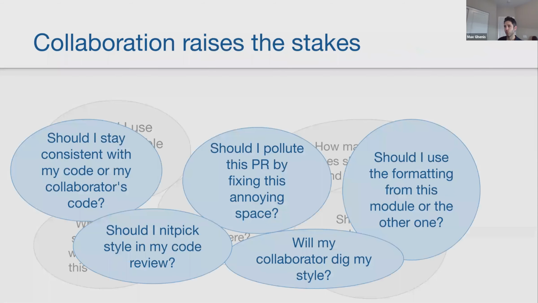And this becomes even more problematic when you start thinking about collaboration, which at PSL is definitely a big part of what we do. Do you want to design your code to be consistent with your own personal style or the style of someone who is also working on that project with you? Should they have hierarchy over you if they started the project and you are just joining it later? If you're doing a code review, do you want to say, well, I saw this, there should be an extra space here?